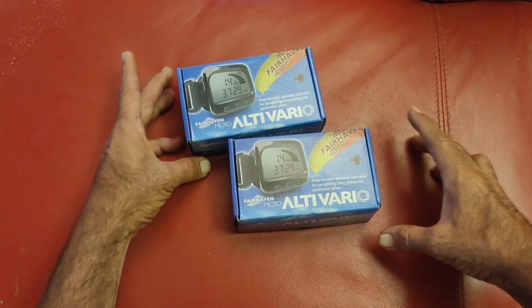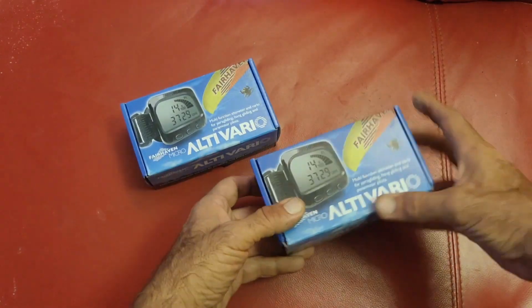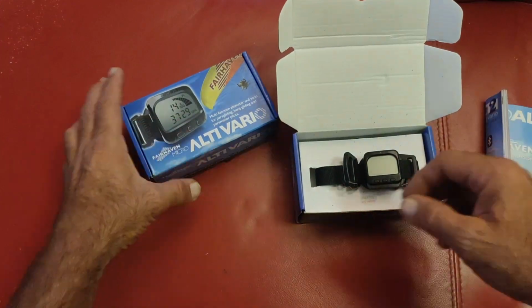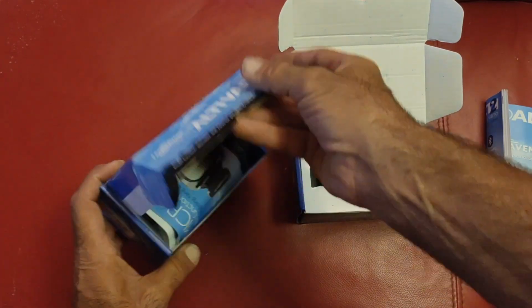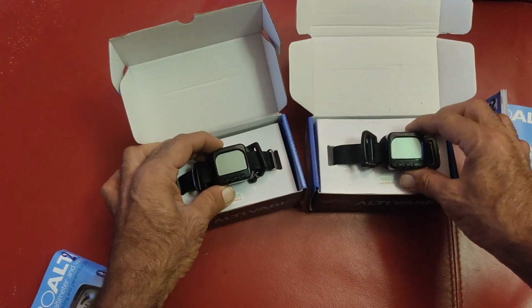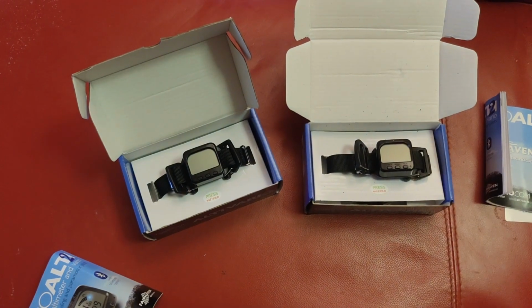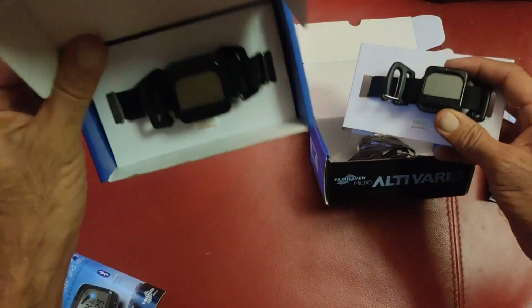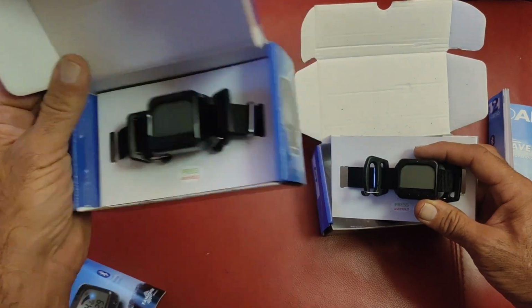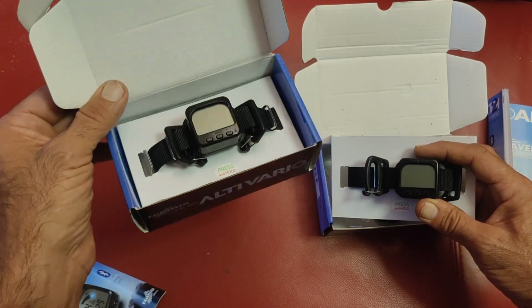Two versions, one Bluetooth, one not Bluetooth. So they look exactly the same. The only difference is one has a Bluetooth option in the menus. Previous model, and actually this non-Bluetooth model is replacing the previous model in the line as a starter model.